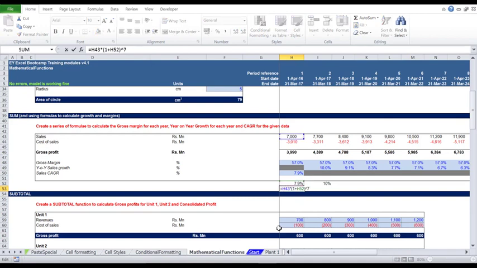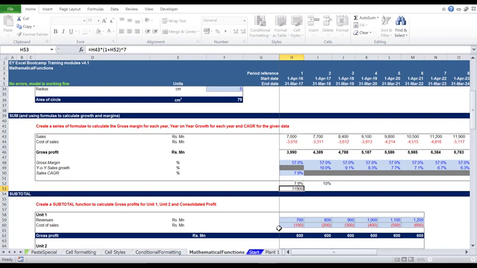Let's recap. Sales of the first year multiplied by 1 plus the growth rate compounded annually for 7 years will give me the sales value of the last year.